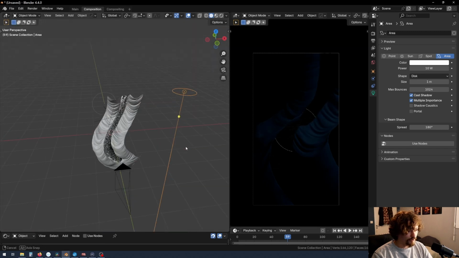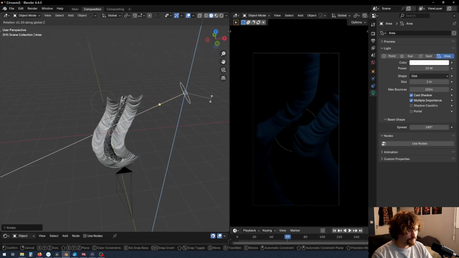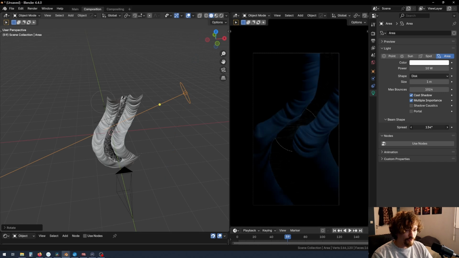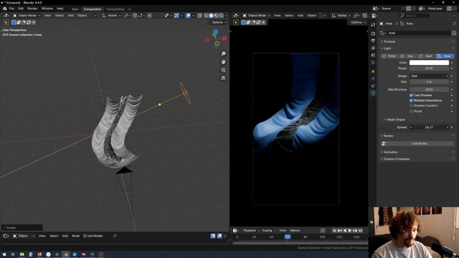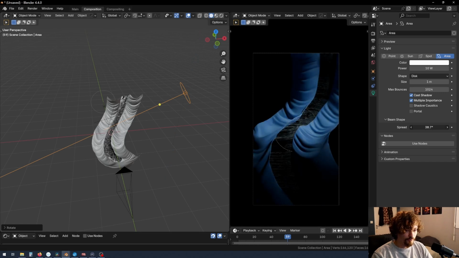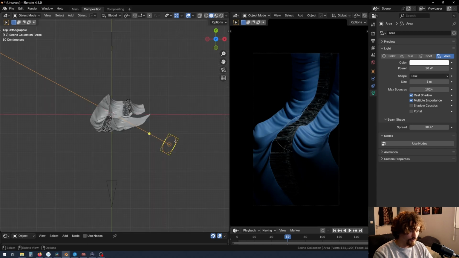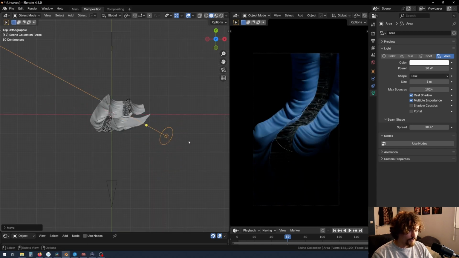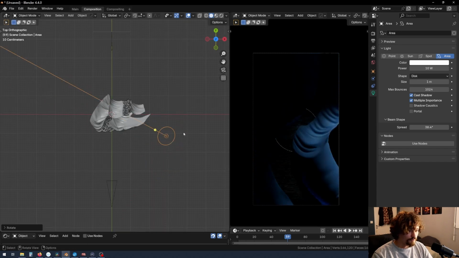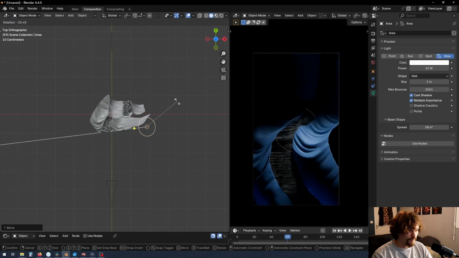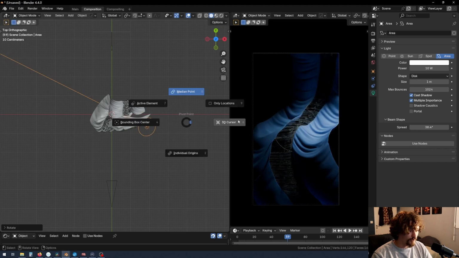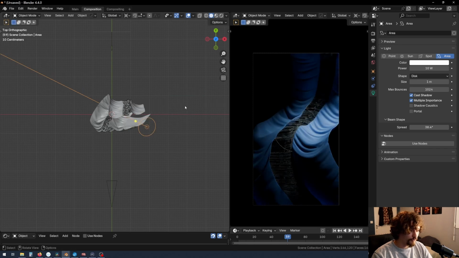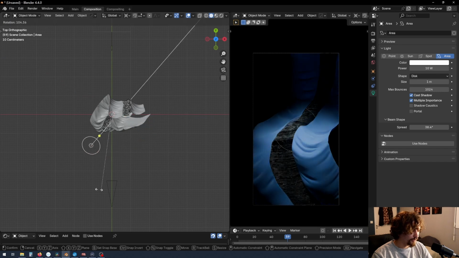Target my cloth. I'm going to reduce the scale, the spread of my light here, because I want to have something more contrasty. And what I can do, because I don't like this angle, is rotate it around the 3D cursor.